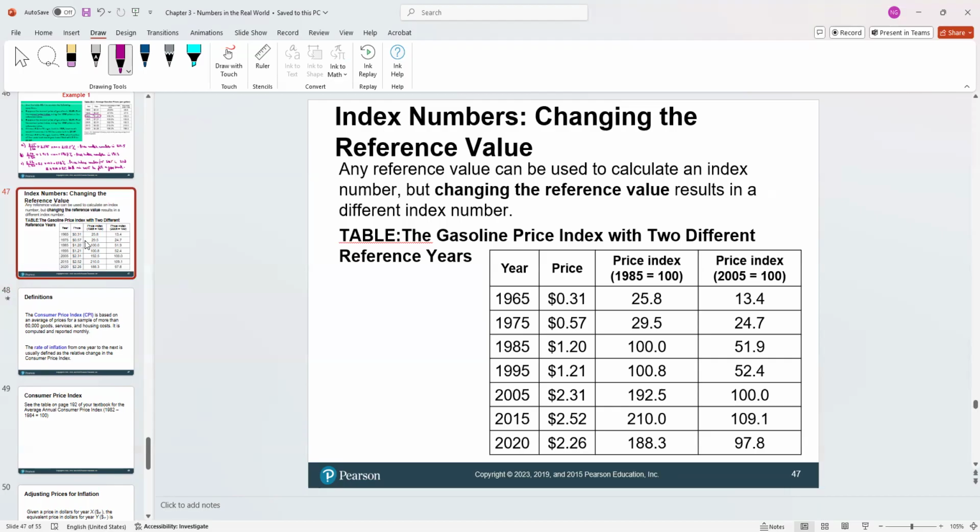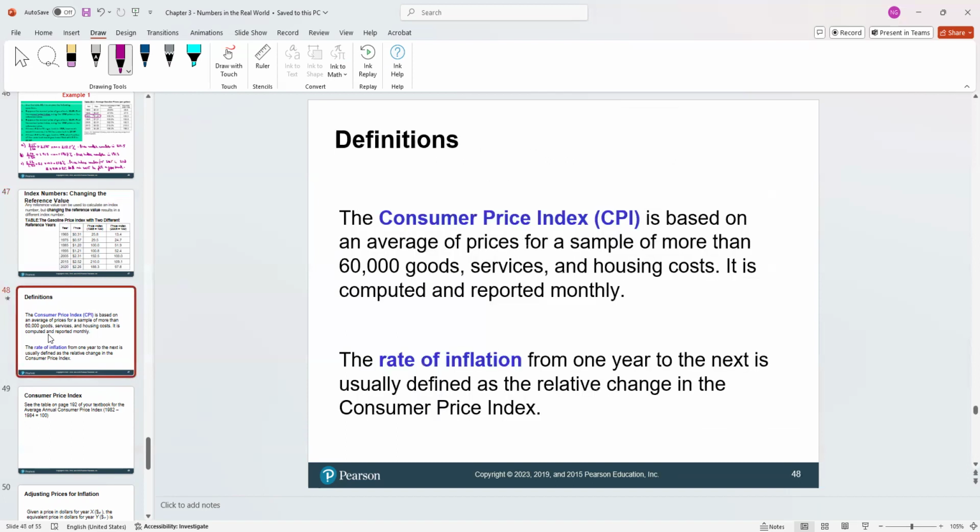Most prices and wages have also risen, a phenomenon we call inflation, right? So inflation is something we have to deal with all the time. Prices and wages occasionally decline with time, which is deflation. We can have inflation, the price rises, or deflation, the price drops. So changes in actual price are not very meaningful unless we compare them to the overall rate of inflation, which is measured by the consumer price index.